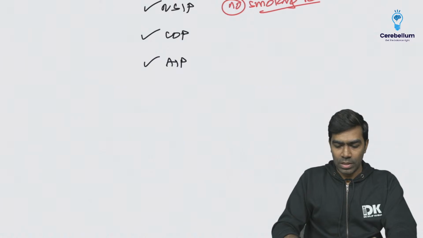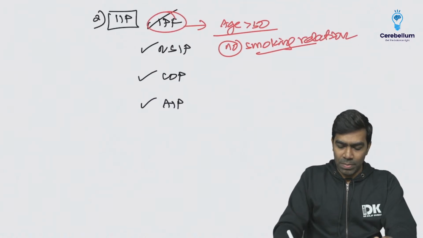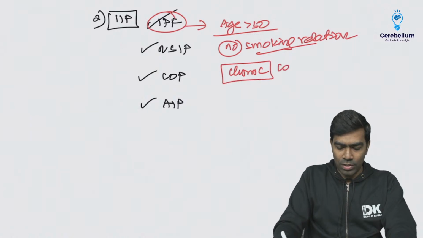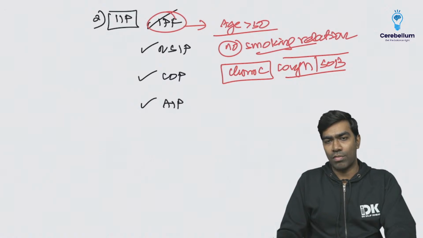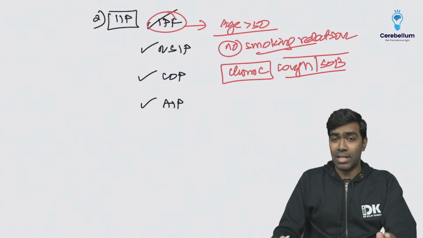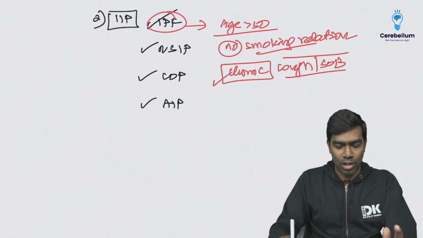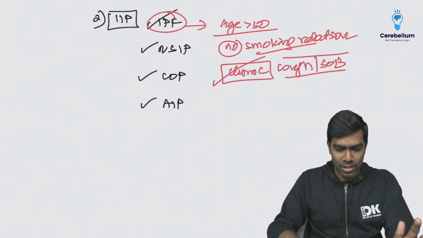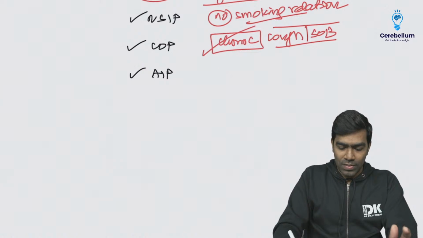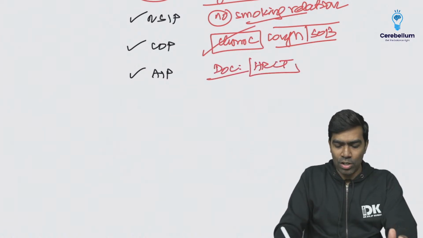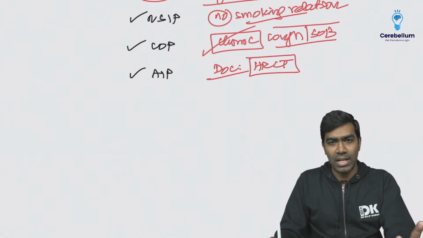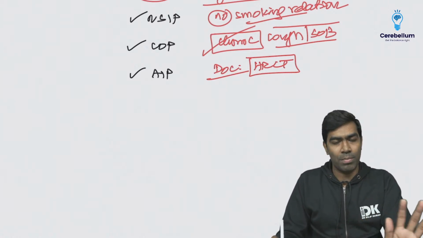Third, patient will present with chronic, long-standing cough. It will be a dry cough and shortness of breath. It will be a chronic history. Patient can have associated clubbing, cyanosis and all, but you're going to see a chronic history over months or years together. And investigation of choice for any ILD is going to be HRCT. If they ask you radiological investigation of choice for any ILD, answer is going to be high resolution computed tomography.